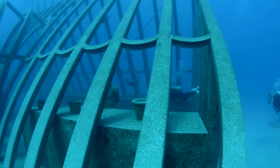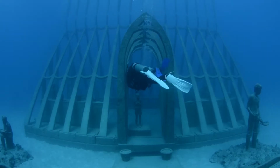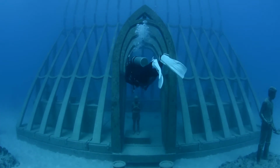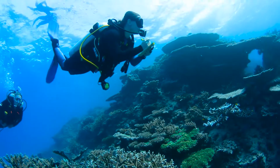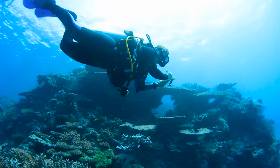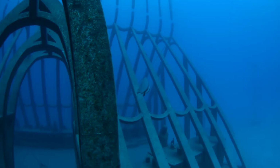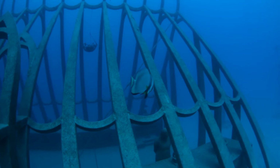MOUA is intended as a meeting point, a place where art, tourism and marine science can collide. An interface to explore the Great Barrier Reef, to discuss reef conservation, and also to provide educational and sustainable experiences for visitors. It not only aims to create a home for marine life, it also aims to create jobs and opportunities for the local community.